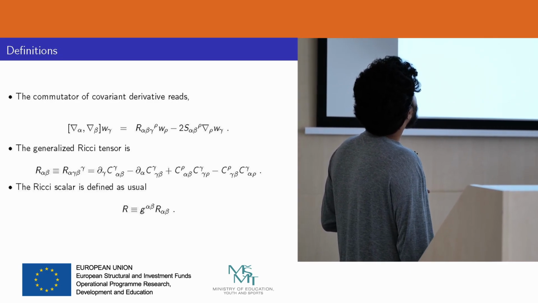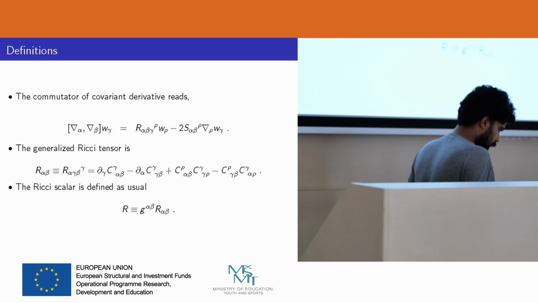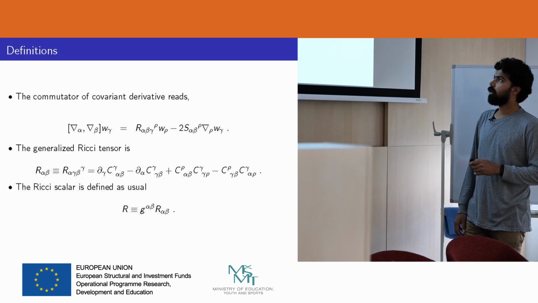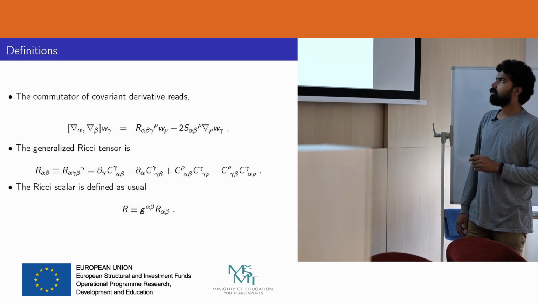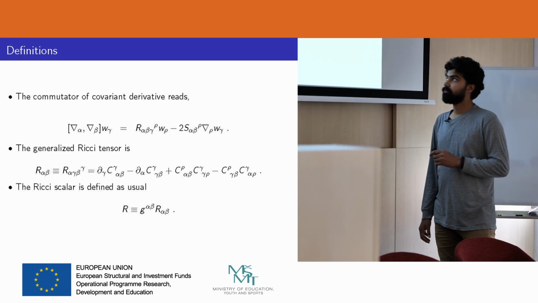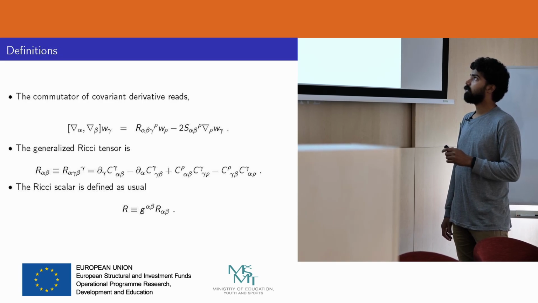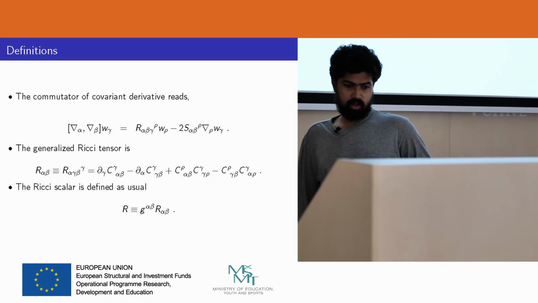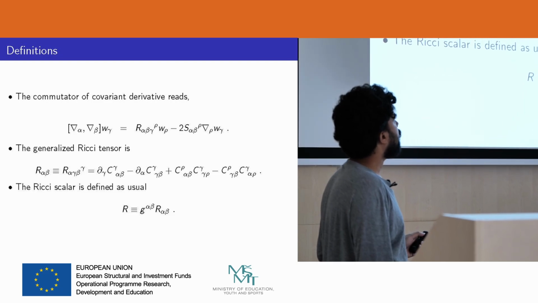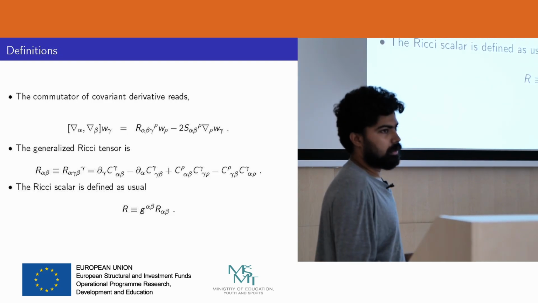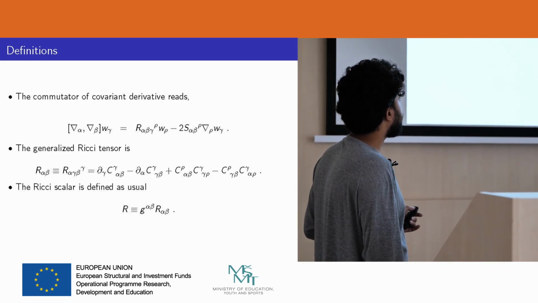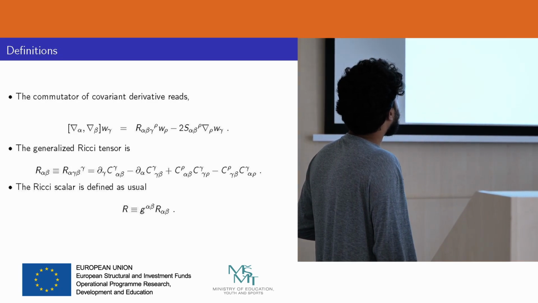Okay, the next property is that we know that the commutator of covariant derivative in GR, if we apply this operator on a vector, then we get the Riemann tensor with one index contracted with the vector. So here is the connection, here is the correction, that we have some contribution from torsion. So it is definitely not the same as if we are in GR.